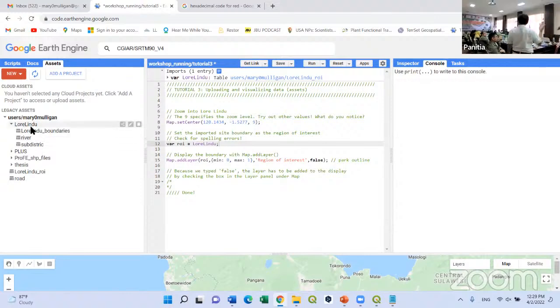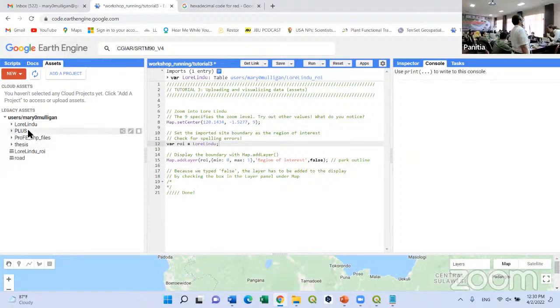Okay, so these are just other files that I have from the network part. But for this tutorial, we just need the boundary. And these are old files, projects that I've done.